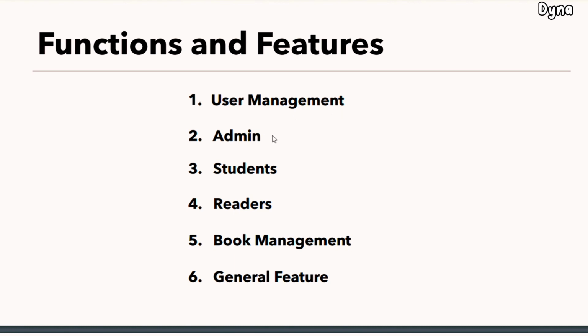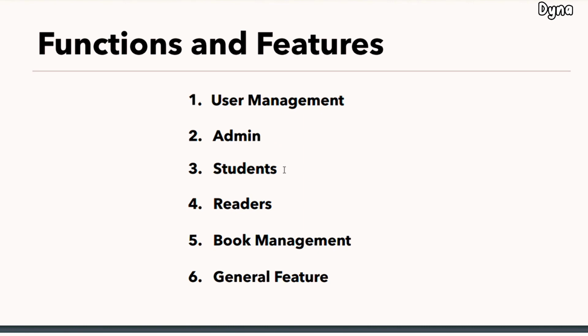The second is about admin. Admin has an additional layer of security, requiring a secret password stored in the secret.txt file for registration. The admin secret password is encrypted, but only the secret password. Other passwords, for registration, admin, and student, we haven't done yet. Once logged in, admins can perform essential tasks including adding, updating, updating ID or quantity, searching by ID or title, and removing books from the library file.